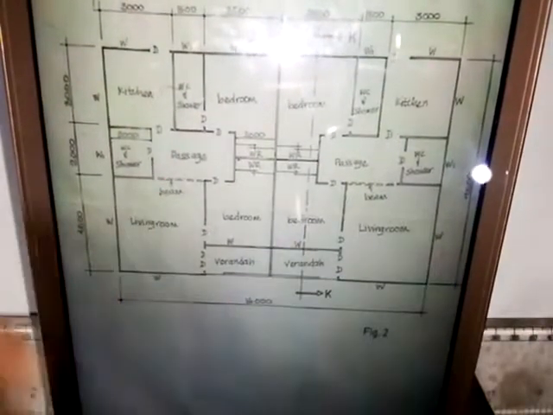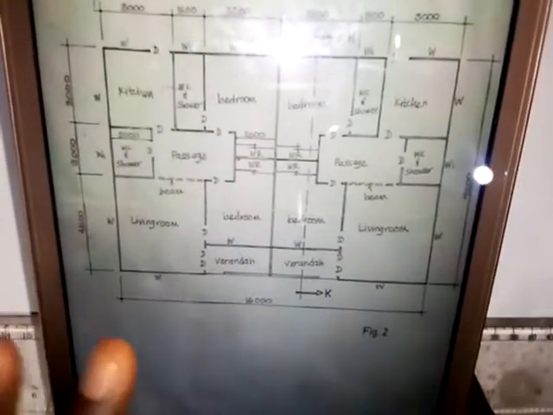Okay, now before I talk about what we have in this building plan, let us look at the specification. We have the specifications here, and for the front elevation that we are producing, we are going to make use of the specifications or dimensions for the floor level, the distance of the floor level from the ground level, which is 150 millimeters, and then the floor to ceiling height, 3100. We are going to make use of that.